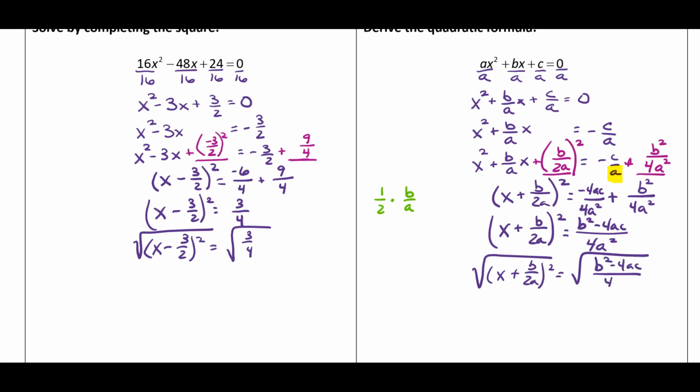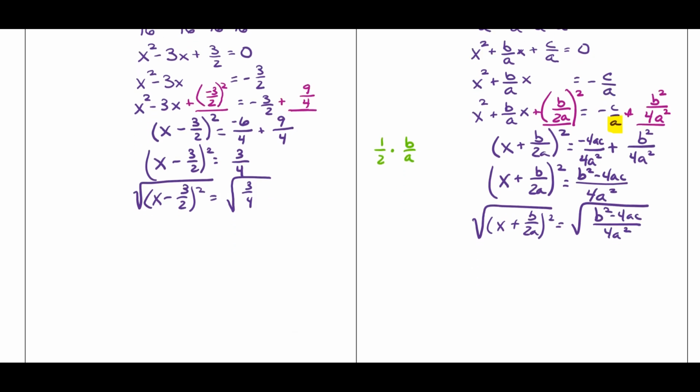Again, a little bit messier with all the letters. Okay, so if you remember, going back to our numbers, when we take the square root of both sides, that creates the absolute value of x minus 3/2 equals the square root of 3 over the square root of 4. But remember, the square root of 4 is simply 2. So I'm going to have the square root of 3 over 2.